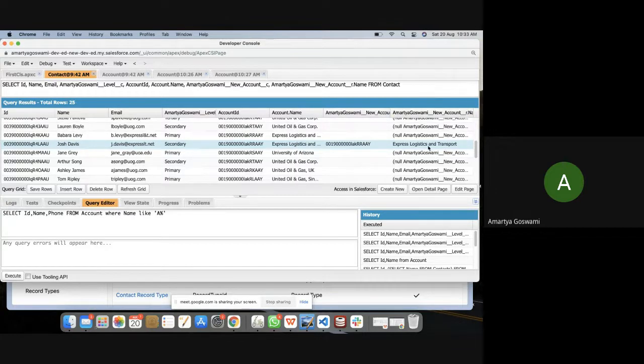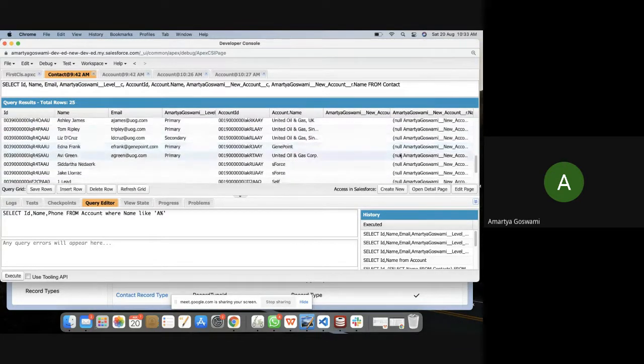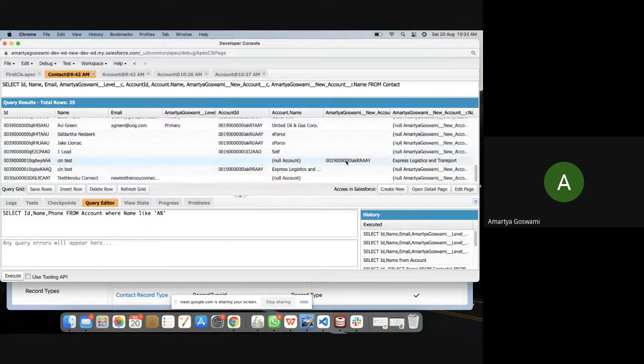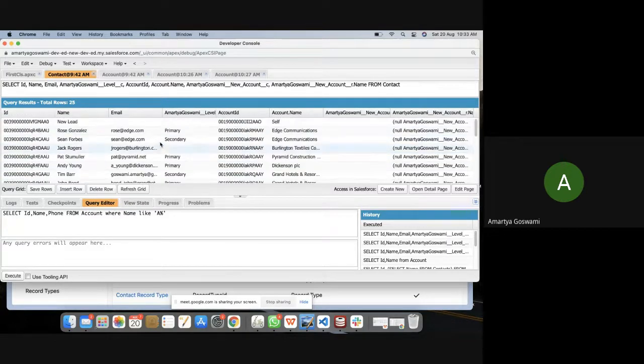And wherever I have the standard account ID populated, I have the account name with that.